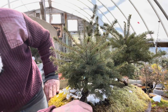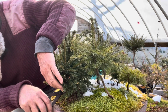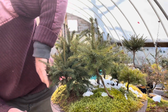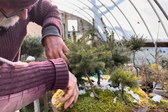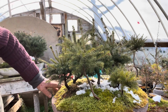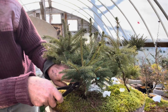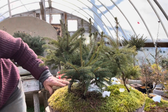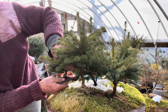I'll take one more here. You can never go wrong cutting off lower branches, because it is all about the trunks on them. And these stunted trees, they naturally get movement in them. Makes them really special. I haven't wired these or anything. This is just the way I found them. This one definitely has the most interesting trunk. Really special tree.